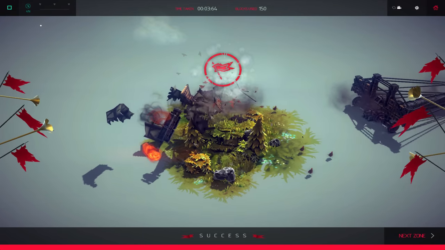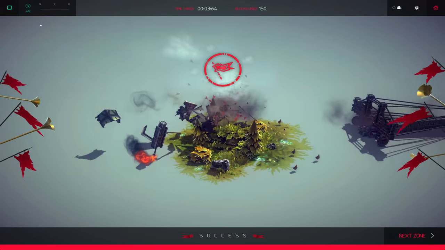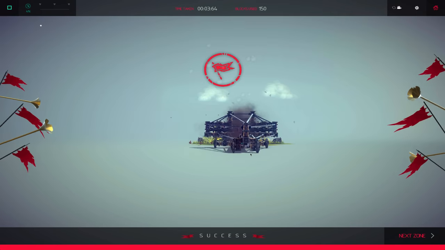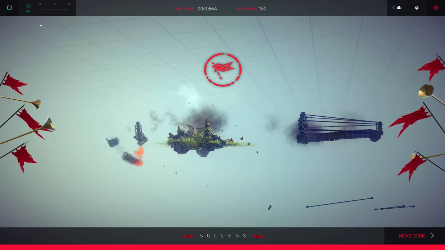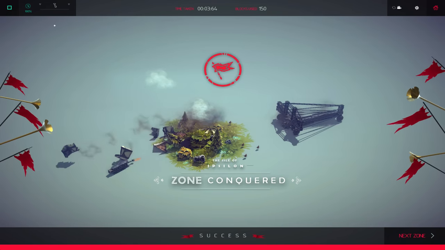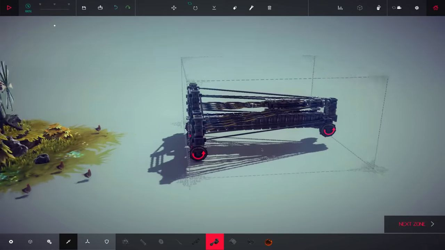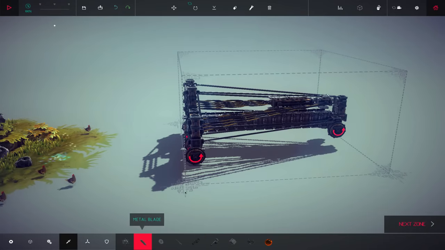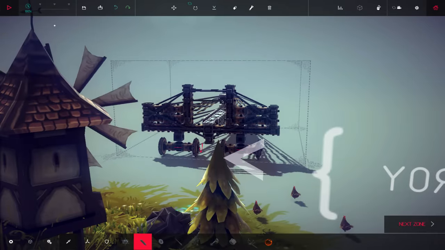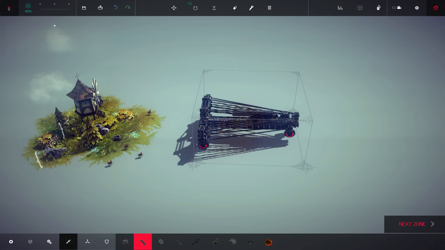Anyway, that is building a better ballista. Yes, indeed. I hope that you've enjoyed. I might improve it a little later to make it not break quite so consistently. But all in all, I think this thing is amazing fun. Let's put the giant blade back on. I think that one's my favorite. There we go. Yeah, that one's my favorite.